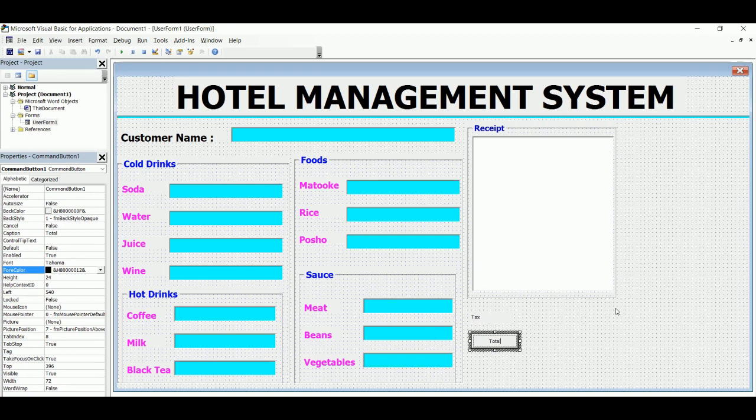And then we shall also need something to handle our receipt. So we shall need something to handle the print out of the system. This is going to be the print button, which will be printing out our system. So I'm going to say print receipt, and this is going to be printing our receipt.